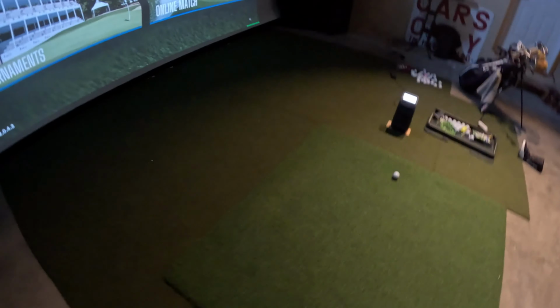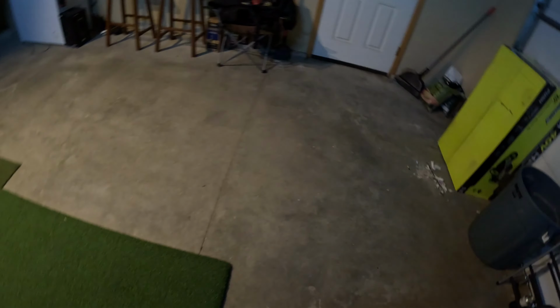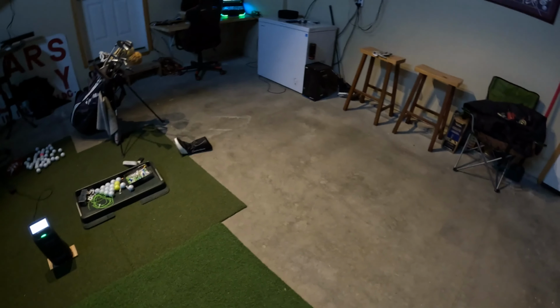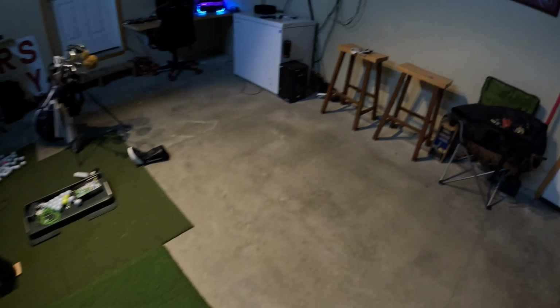I wouldn't use anything else ever again. And then as far as this side goes, you can see my nice sweat pile that hasn't made it into the trash bin yet. This side, I am going to go with a race deck, kind of the interlocking. It's kind of like vinyl plank. It's got the tongues to lock into each other, but it's more like if you go to gyms and stuff, you can see the puzzle pieced flooring that kind of goes together. Well, it's just like that. So I'm going to do half like that.